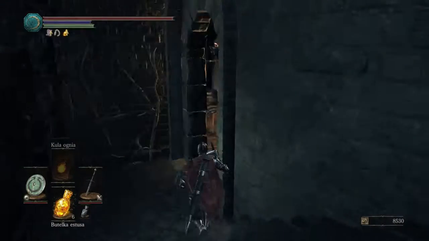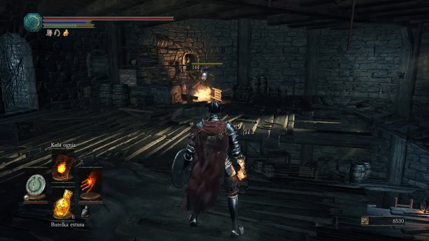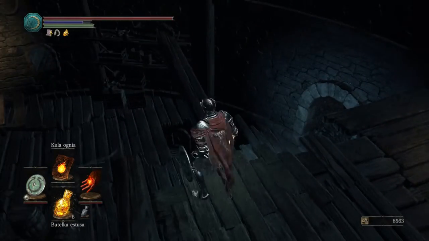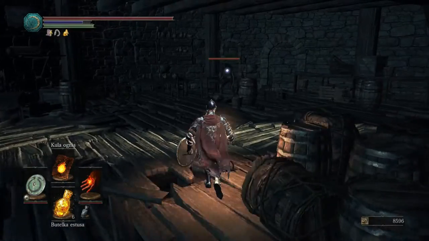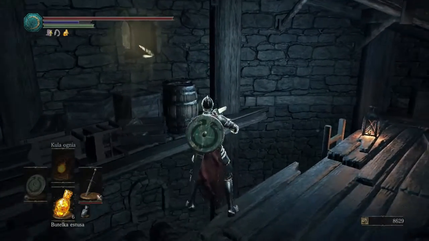I'm probably going to kill this one guy with a fireball. Let's just throw one. Okay, this kills him. And it's one more down there. And one more still here. I'm going to throw it. Okay. I'm going to use the Claymore on the enemy. Hopefully I don't die here.